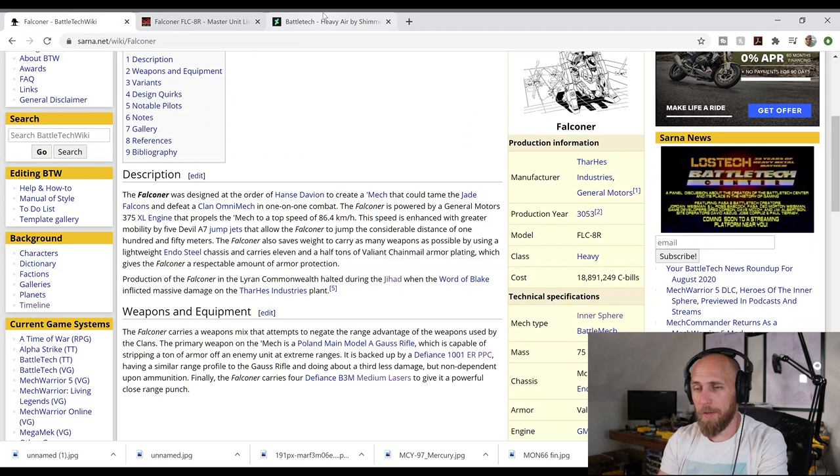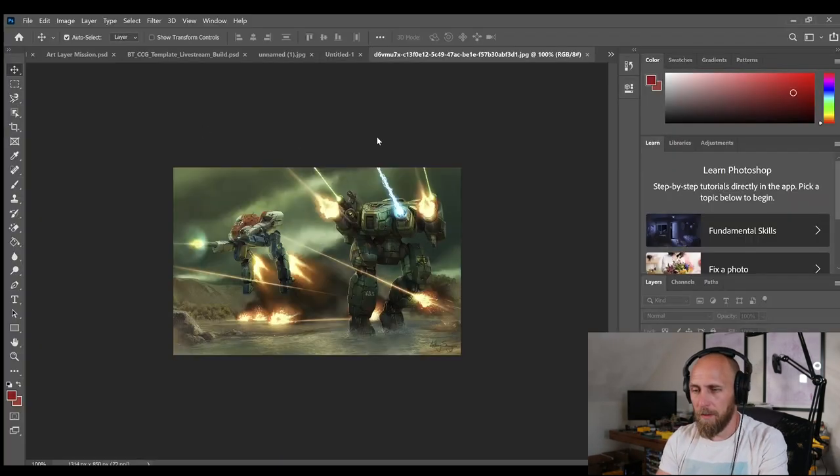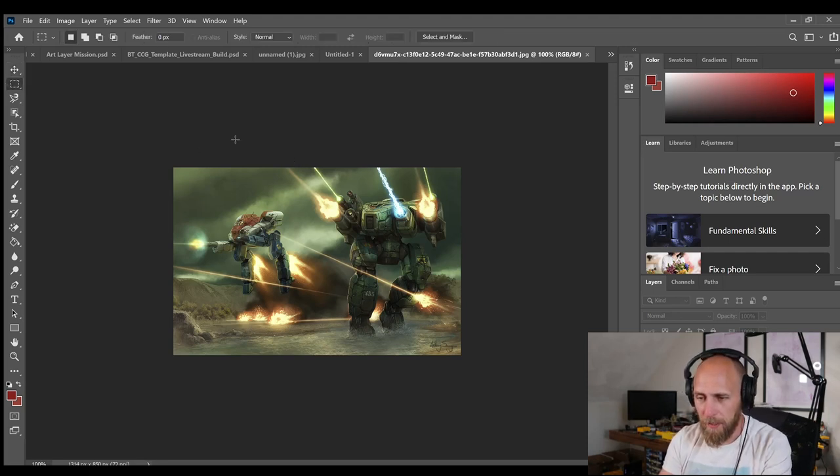All right, so we know what it is. We know it's the Falconer. Let's go back now to Photoshop, and we've got that design pulled up there. All right, so now we've got to basically get the art prepped and ready to plug it into the card itself. So generally I find you want to put a little bit extra space on the side that it is facing, and you can be pretty tight on the side that it's not facing, just as an aesthetic. So we're going to pull that.